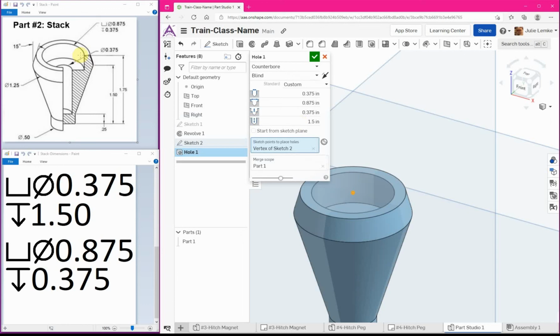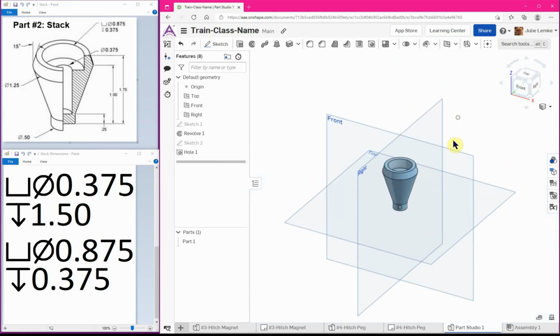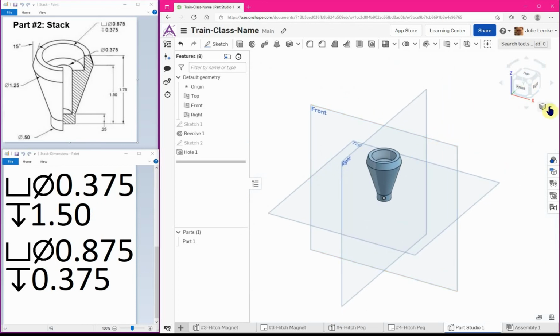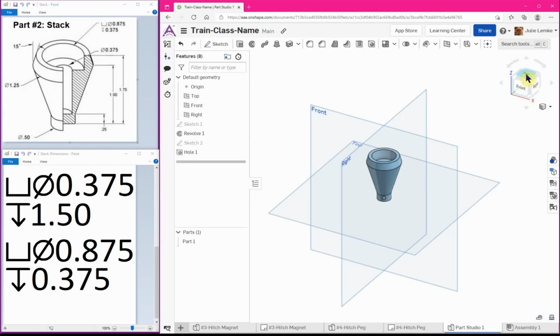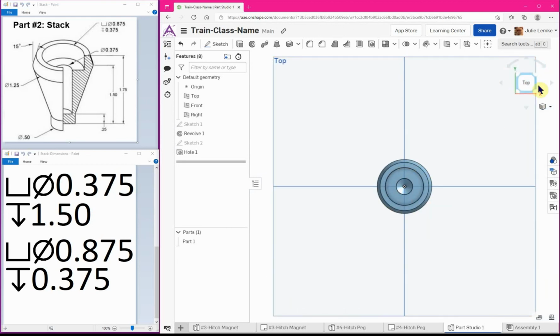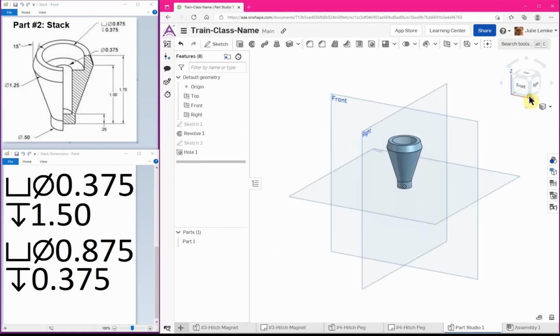This is one that's a little harder to read from our drawing right here. But you can see our total height of the entire piece and then the height of this little portion. It's actually this one minus that one, which is where I got my number. So that is 1.5 for the depth. And then I can click on my green check mark. Okay. This might be a little hard to see, like the hole that's cut into it. Let's see, is there a way to turn this easily? Not quickly. But you can see that we cut into our object. Okay, so now we have our piece.